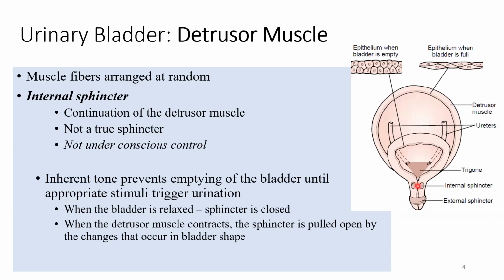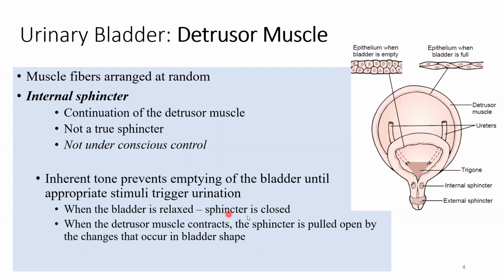So that's why the internal sphincter comes in very handy, in the sense that it has an intrinsic tone, so it keeps the urine from dribbling down unnecessarily at lower bladder volumes into the posterior urethra. And actually, the urine keeps collecting here till it becomes significantly large in volume, and then a sequence of events starts, which we'll discuss later in the lecture. So there's an inherent tone that we spoke about, and it keeps the sphincter closed when the bladder is relaxed, i.e., in the filling phase. And this is the structure of it.